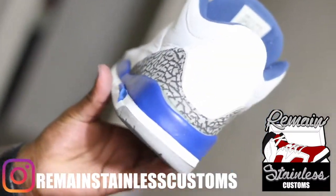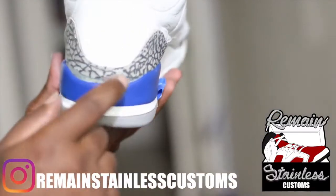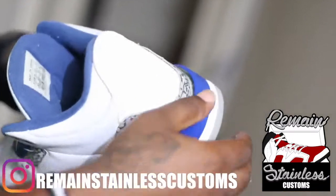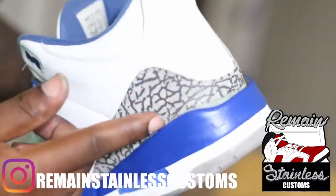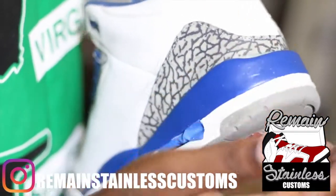The only thing I gotta do is take my finisher, and I'm definitely gonna take my finishing glue. Take the finishing glue from FBCC, and I'm gonna use the finisher up in this area. Another shoe, and press it back, and it definitely will stick.